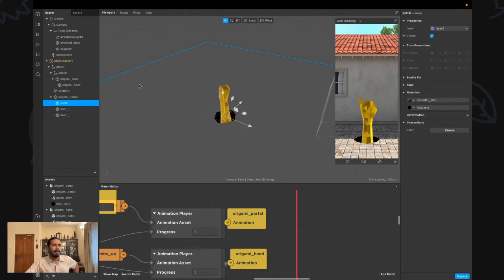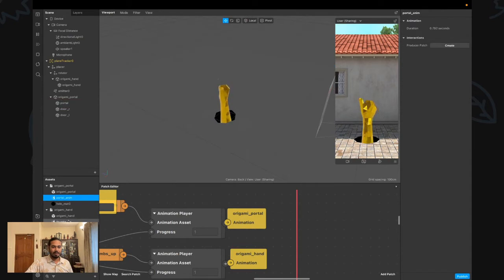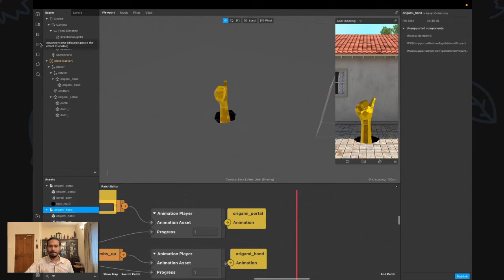We can start, if we have no more questions, we can definitely start. And just confirm in the chat that you have downloaded the assets from the link that has been shared by Asghar just now. Because we're going to use this hand and this portal, everything is there in the unfinished project. You can just download it.